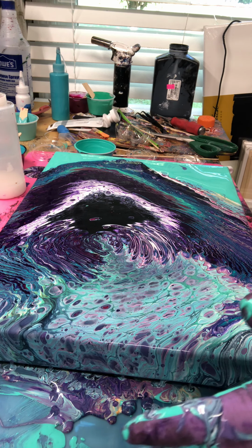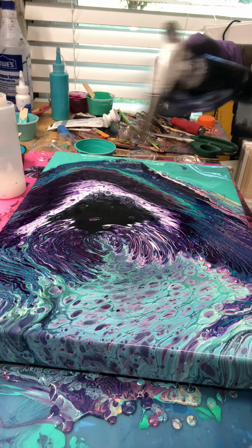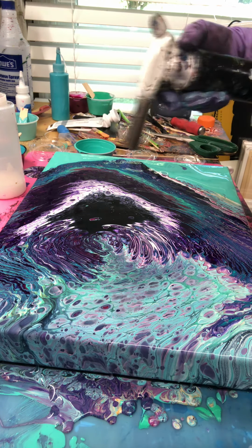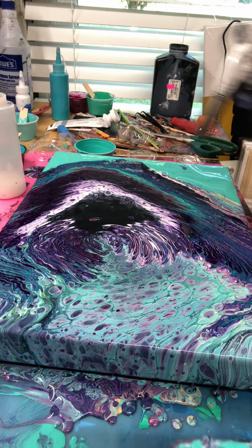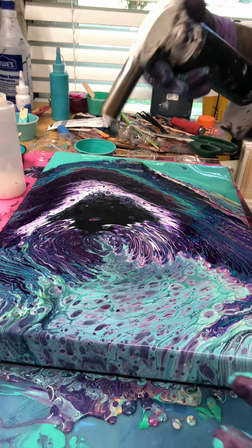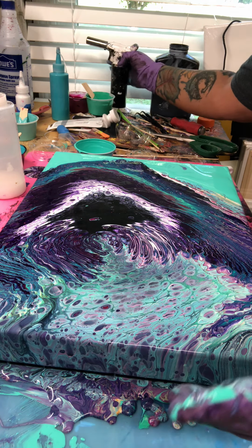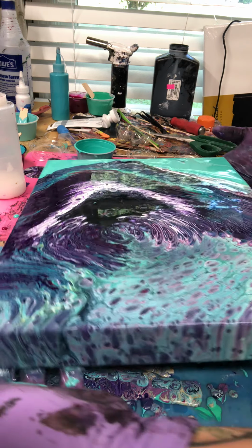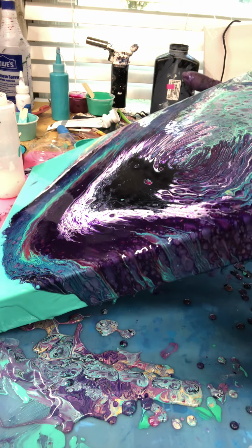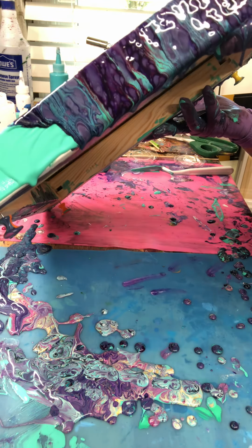When it's messy. Torch, get some of them bubbles that I opened up now. If you do it at the end, it tends to leave like little divots where they popped, and they don't necessarily all fill in. But if you do it while you're still stretching, you have that opportunity to fill those divots in. Trying to walk it down so it's nice and even.